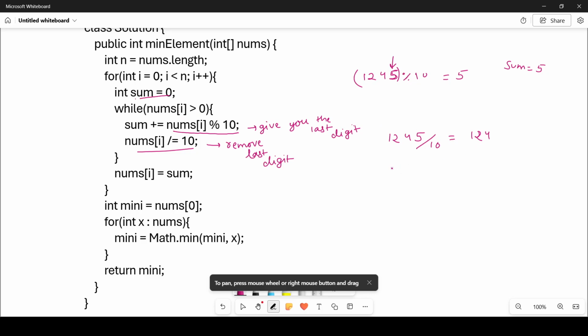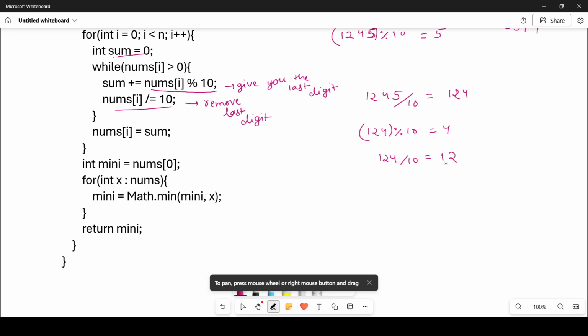And similarly you do 124 modulo 10, and this will give you 4, and you add it into your sum variable, and then you do divide-equal by 10, this will give you 12, and still it is greater than 0, so you do the next two operations same as above. 12 modulo 10 will give you 2, and 12 divided by 10 gives you 1.